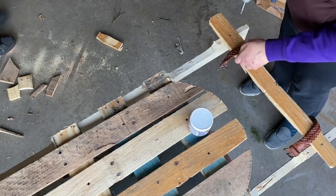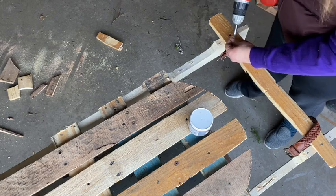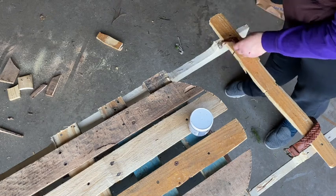My husband likes to kind of hover around when I'm using any kind of power tools because I am very accident prone, so he always likes to make sure I'm okay. It's very cute.